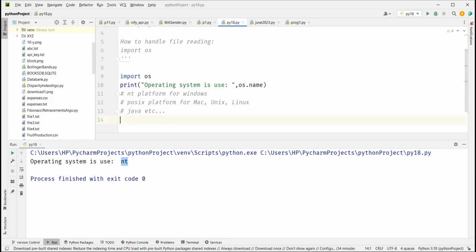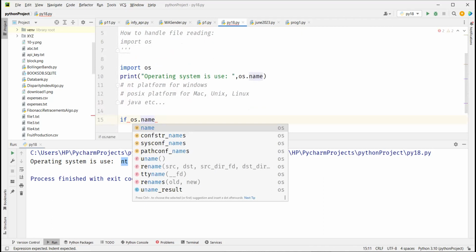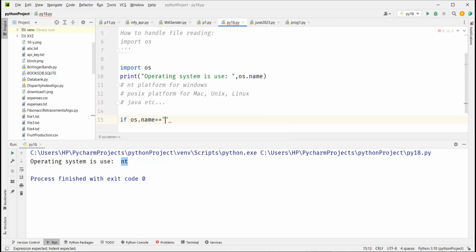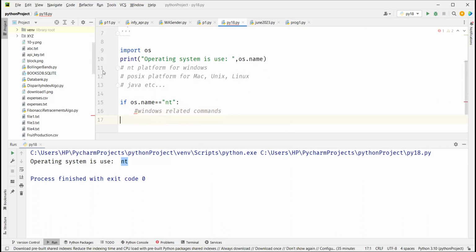So what I can do is, I can say if os.name equal to NT, then you will say Windows related commands, correct? So you can say here print, you are working with a Windows machine.